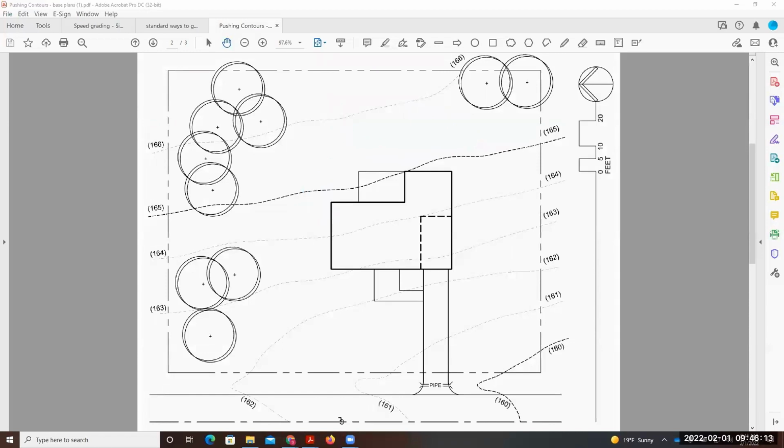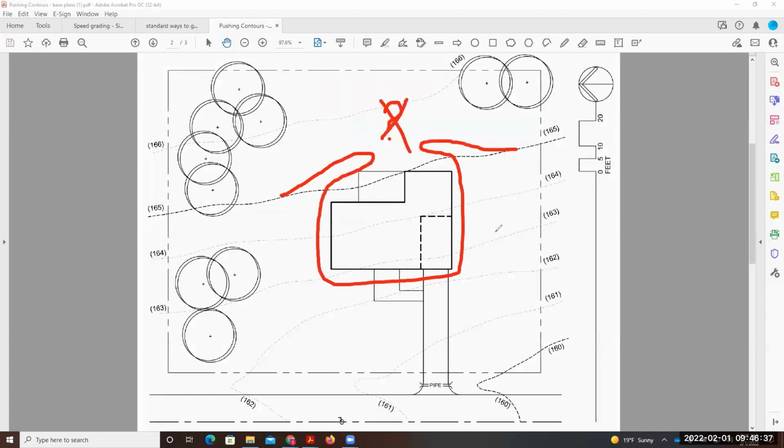So you actually can, because you've done this sort of stuff, start pushing contours right now. You could say to yourself, okay, well, what if the 65 went up and then came back down and around, and then it went up and back like that? That would make the top side very easy, wouldn't it? So up here, no problem. We know what we're doing there.